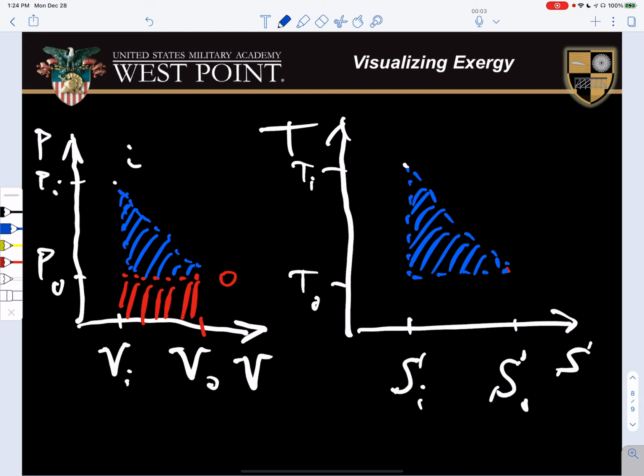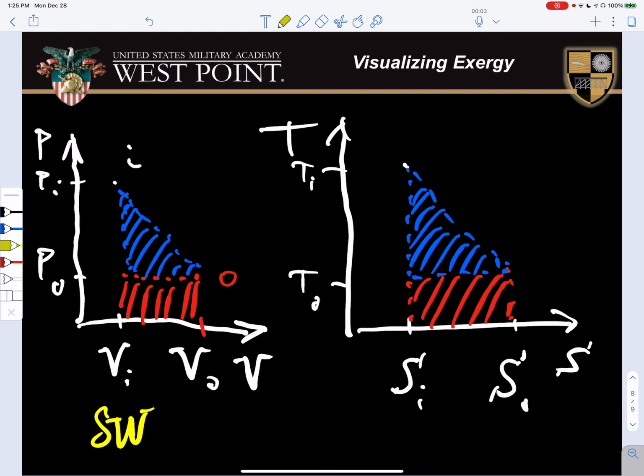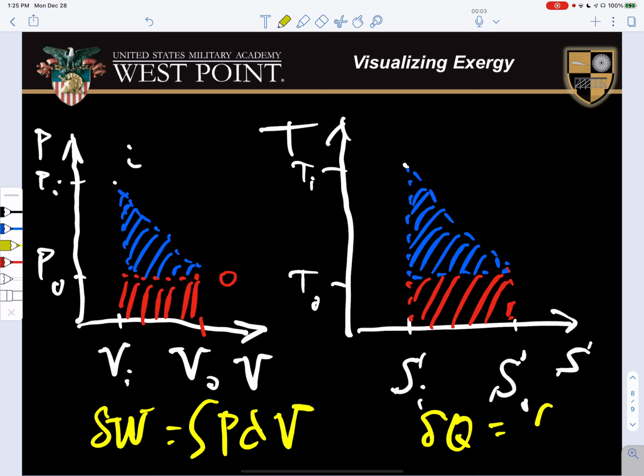Our useful exergy, mind you, must match between the PV diagram and the TS diagram. Both of them can give us a measure of the overall energy, and summarize here with the inexact differential of work, as we saw from last semester. And because it's a closed system, it's only moving boundary work. And here we have the inexact differential of heat transfer being the integral of TdS. Okay, so these concepts are a reminder from last semester. This is the idea of exergy. Stay tuned to the following video as we talk about how to use exergy in a closed system.